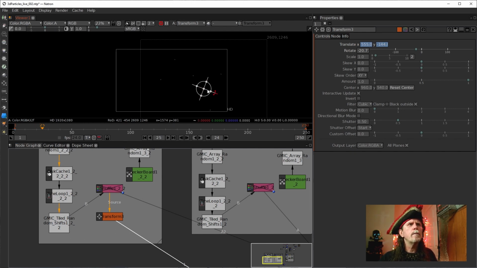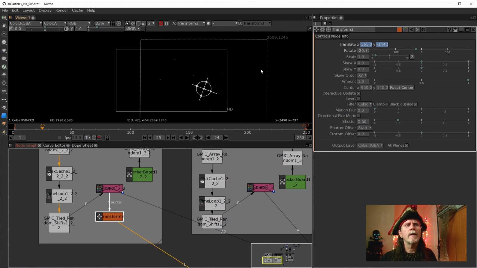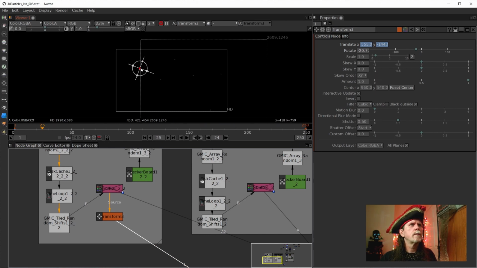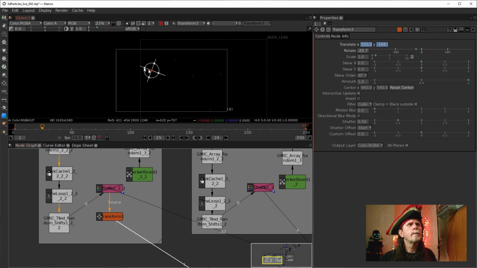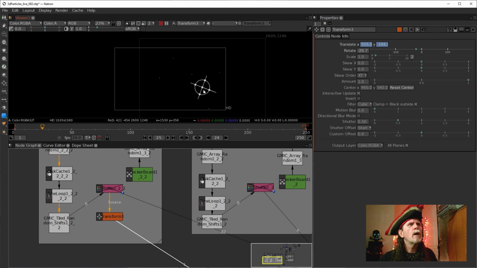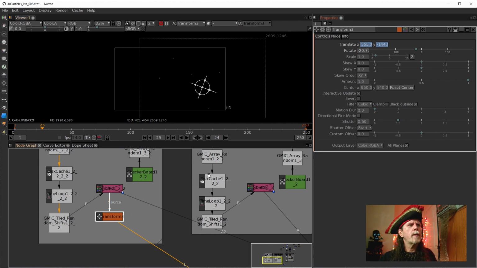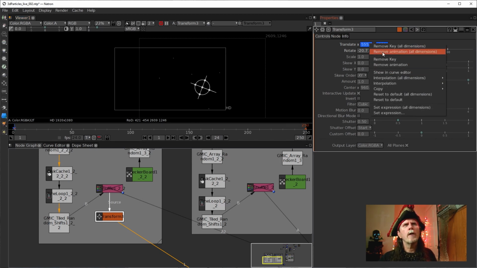All right, that didn't move. Why did you not move? That is not moving. Let's make sure we've got it. Come on, Natron, give me this. Oh, this is a problem. Natron is not letting us interact with it, which defeats the whole reason that we picked this node over using a Card 3D, was to do this. All right, in that case, what I think we want to do is go back to frame 1, and let's remove our animation, all dimensions.